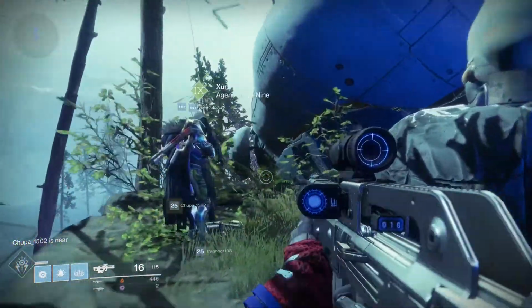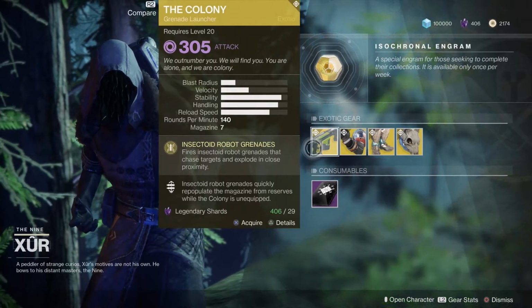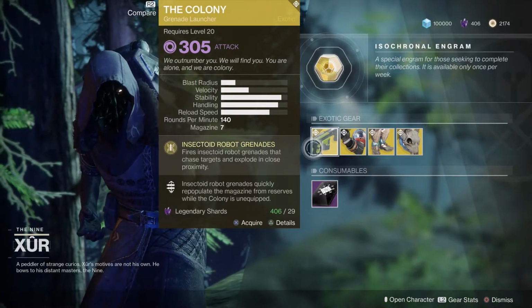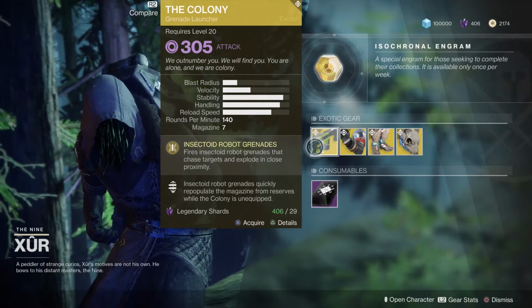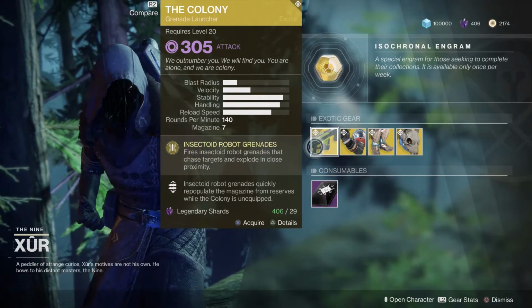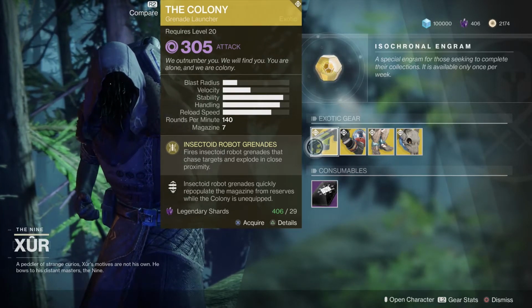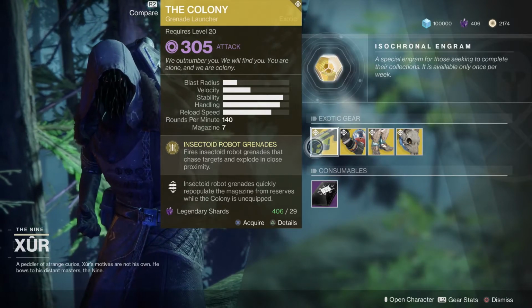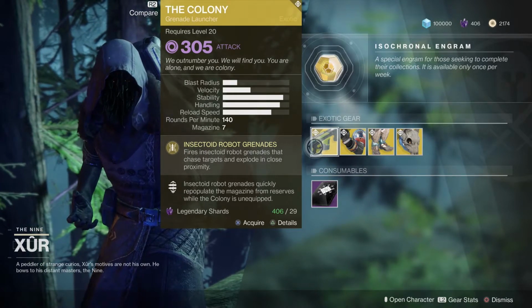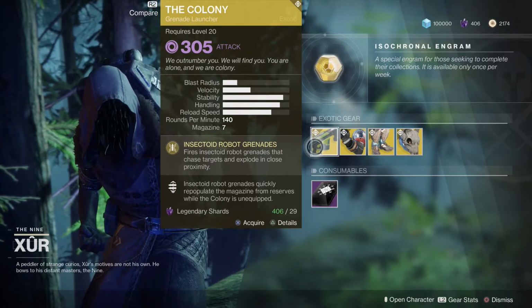Alright, Xur, what have you got for us, buddy? Alright, Xur, you have the Colony, which I got last week. So there you go, that's for sale if you haven't got it. It's the grenade launcher with the insectoid robot grenades. This was used heavily in Mayhem, I have to add. So obviously with heavy ammo spawning as much as it could, this was a weapon that a lot of people used. It fires insectoid robot grenades that chase targets and explode in close proximity. Insectoid robot grenades quickly repopulate the magazine from reserves while the Colony is unequipped.